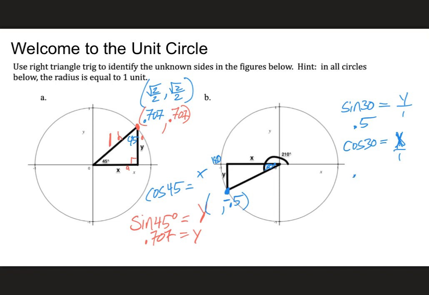And when we do that, we're going to get 0.866. I'd also like you to notice that the x here is in the left side, so that coordinate is going to be negative 0.866. In terms of radicals, this would be the square root of 3 over 2, and this would be a half. You might recognize the square root of 3 comes into play because we have a 30, 60, 90 right triangle, and that happens a lot here.